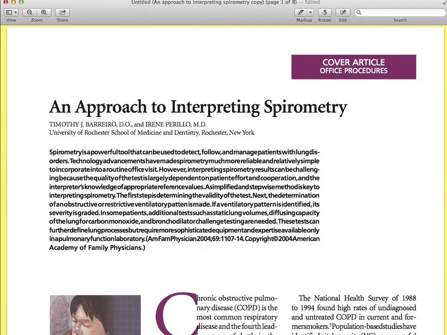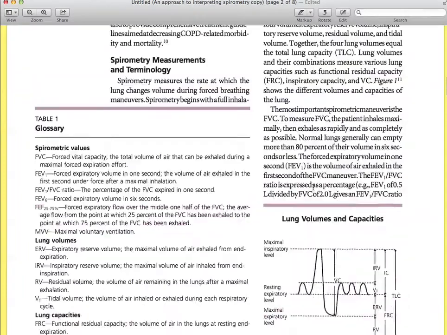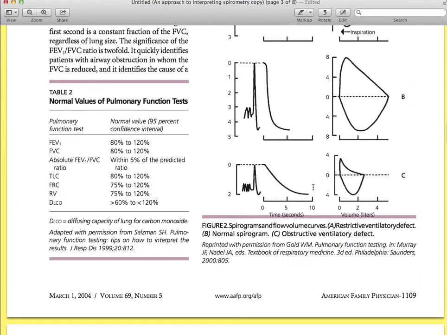So what does that mean? There's a document from the American Family Physician journal. I think you can get this on MD Consult. I'm also happy to email it to you. It's pretty useful in helping to understand how to interpret spirometry. This is a table that has the normal values. If we look at FVC, normal is between 80 and 120%. On the last table that we looked at in that report, the patient's was 104, so that's clearly within the normal range. The FEV1 was 103%, so that's also in the normal range. Notice that these have the same normal range, so it's easier to remember: 80 to 120.